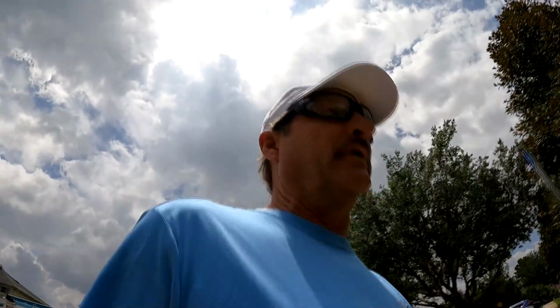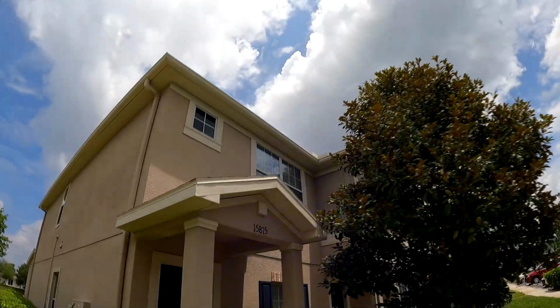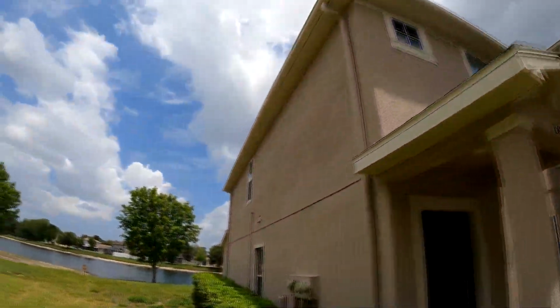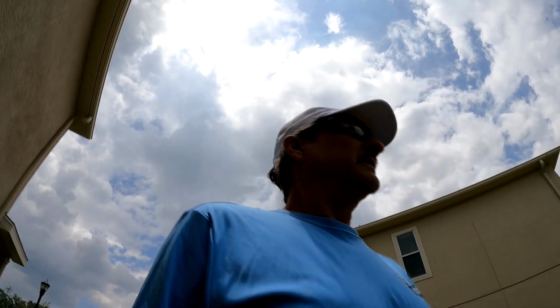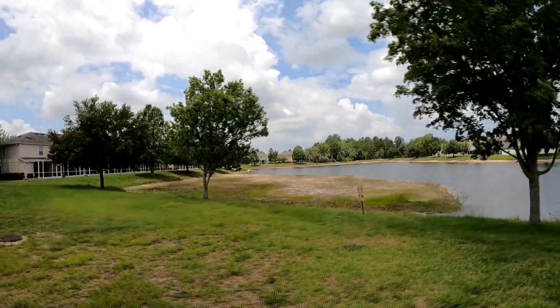All right. So now, today, we have this townhouse. My buddy has a few of these, but he always gets them on the corner. He's lucky, I guess. And it isn't even that dirty, so we're going to clean from right up there, those windows, this window, all the way down the back. And like I said, it just needs to be SH'd and rinsed off, and then we'll be good to go. You can see how low the water is. We got a bunch of rain the other day, but we're still in a drought. But it's coming back. It happens every year. Then we're going to come in here and get this done.